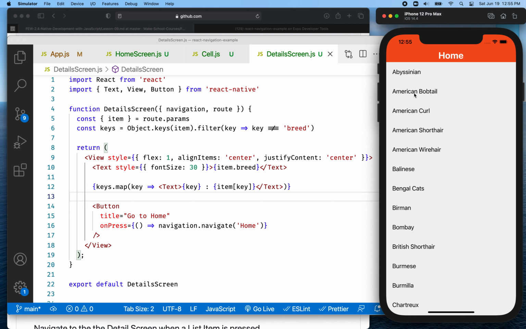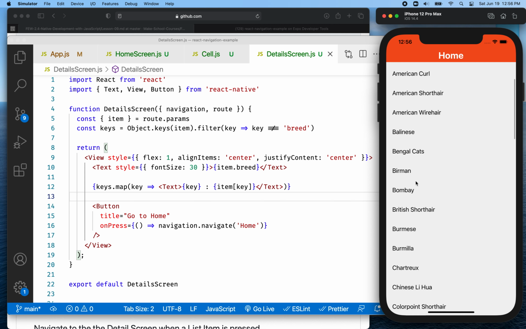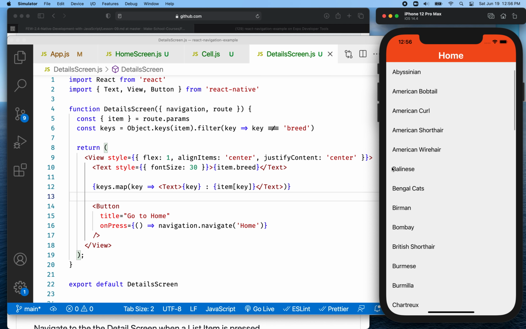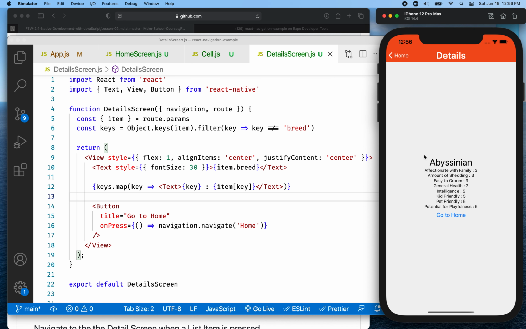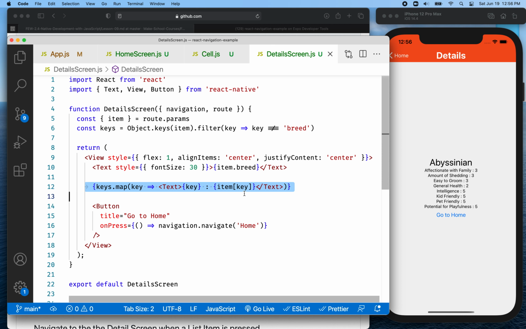And if we have more features than fit on the screen, you'll be able to scroll. Okay, so give that a try. Challenge 1 is just to style the text in what we have here. Challenge number 2 is to use a flat list here. Okay, so in place of this keys.map into text objects, we would use the flat list.